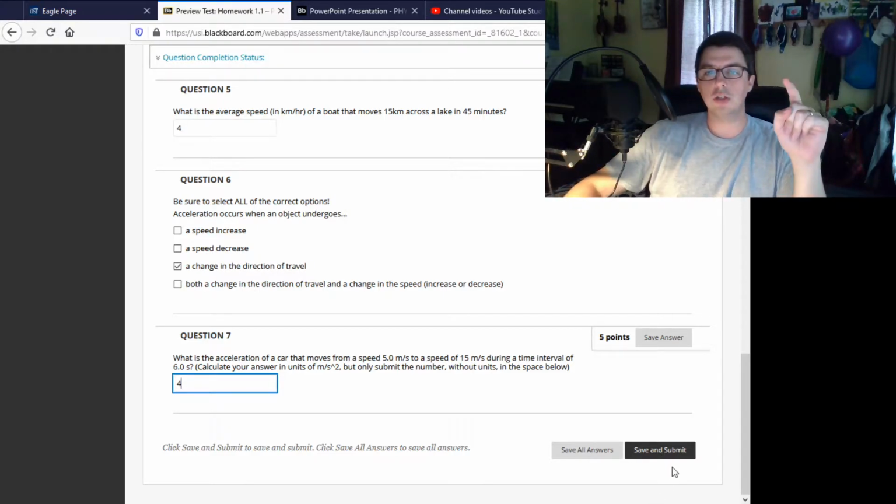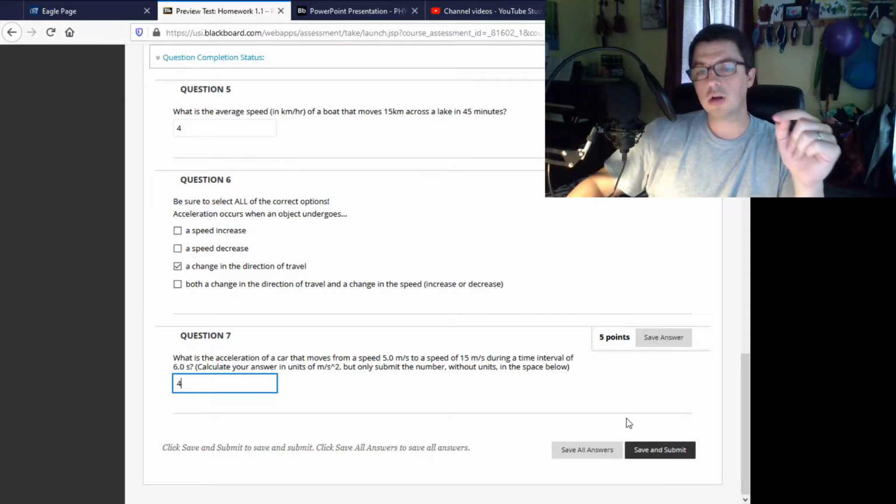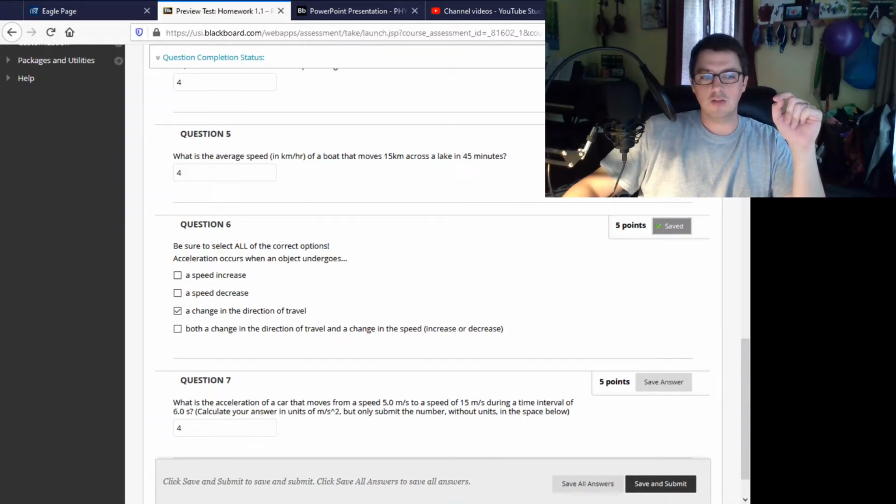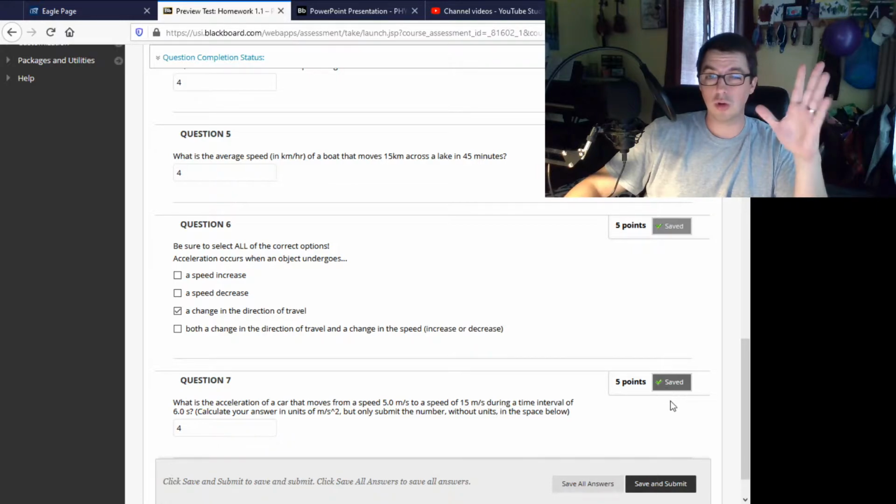Now you'll probably do a bit more work for each question. You'll notice that it is saving our answers. If I move to another thing, there's this little saved indication here. You can also force it to save if it doesn't do it automatically, kind of like an autosave in Office or Word or whatever the case is.